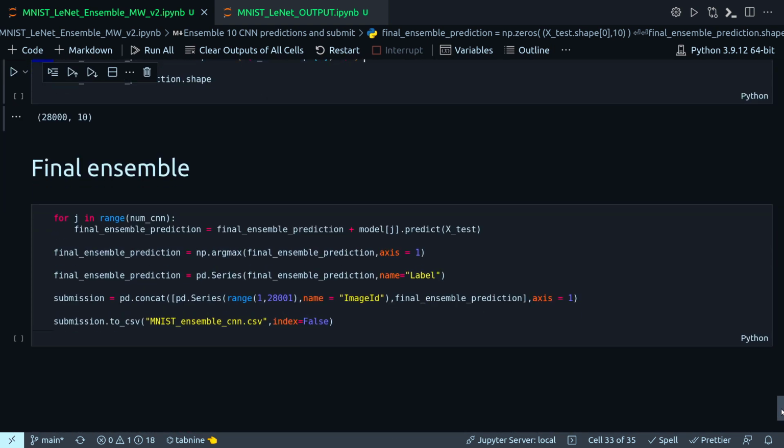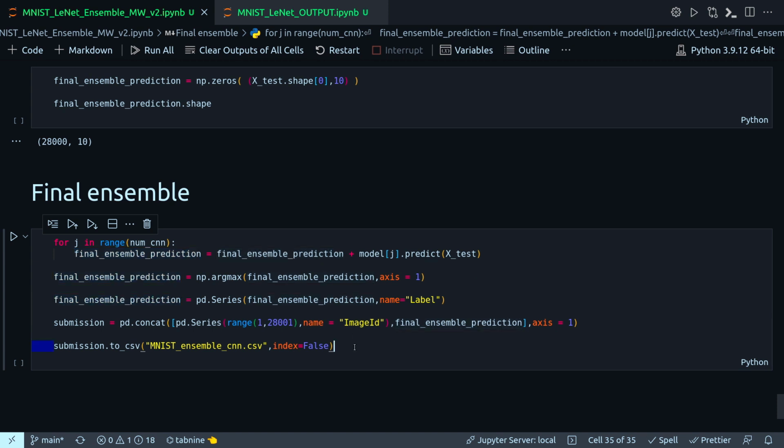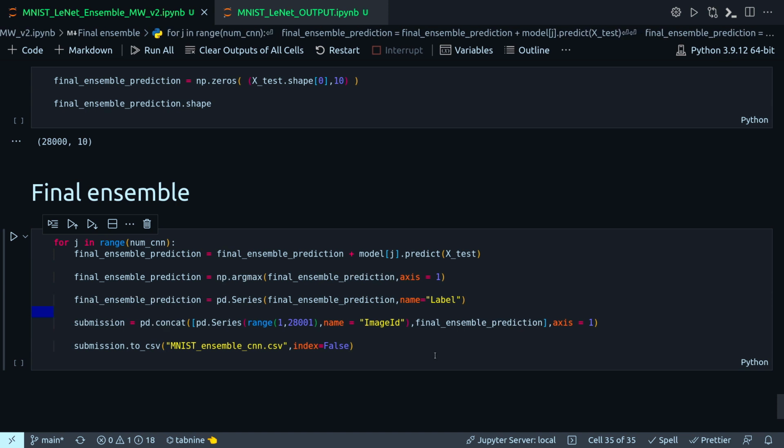And then for the final ensemble, this is the code here. Practically I'm just generating a data frame to contain my ensembled prediction from the 10 CNN. So in this cell, all I'm doing is adding the predictions from all the 10 different CNN, and then from that summation, I am taking the argmax. To implement that, I just have to run this loop, that is j in range num CNN, and for each j, I am doing model j dot predict.